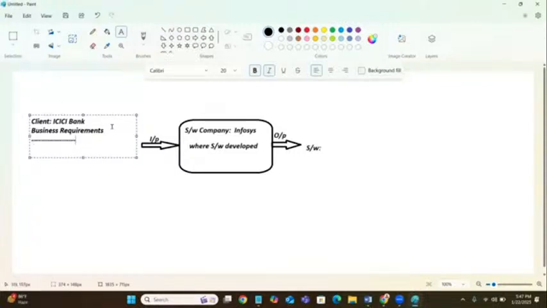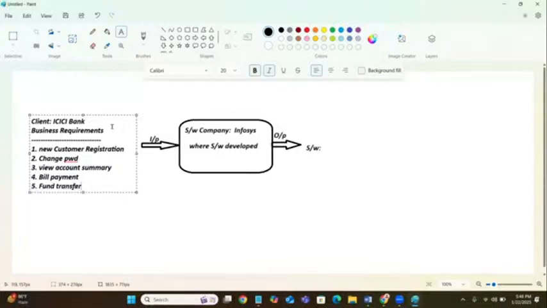Such as new customer registration, where a customer can change password, view account summary, do bill payment, and go for fund transfer.